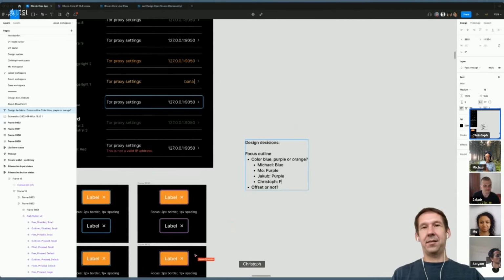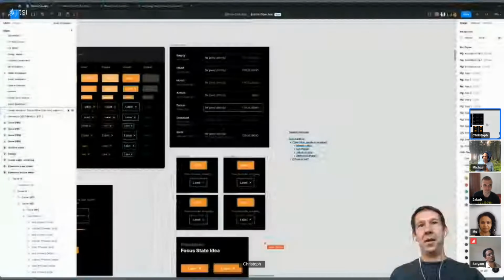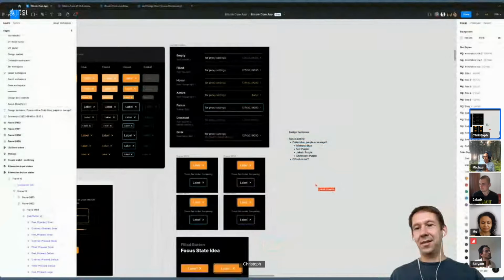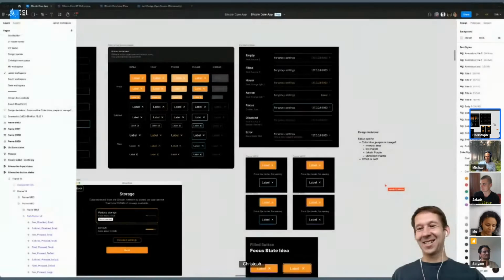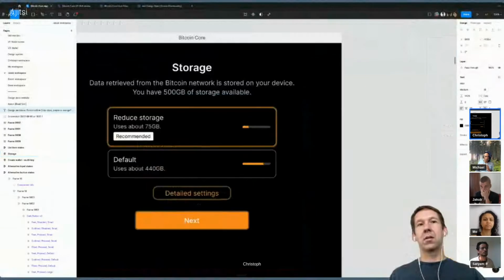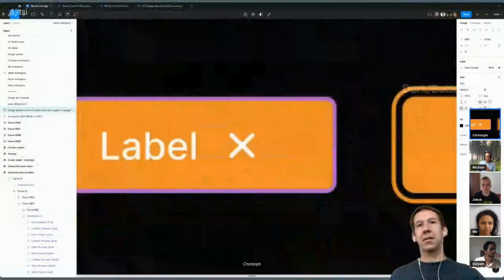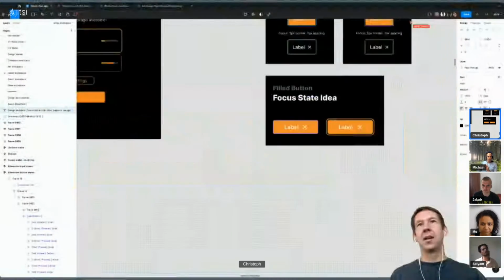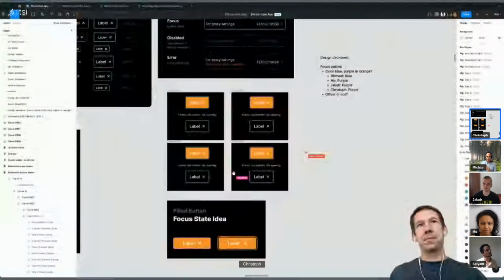I mean, I said a bunch of times that I would like purple, so that seems to be the thing. And do you have any thoughts? Do you like? Okay. And then the offset question. I can actually go either way. Personally, I think it's not super pretty when it's so tight, like this when they touch. But I don't think it's a huge deal either way.